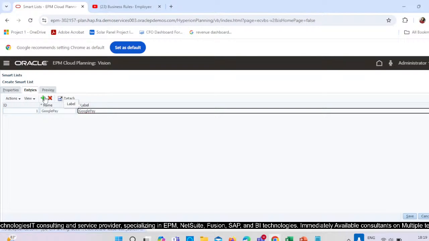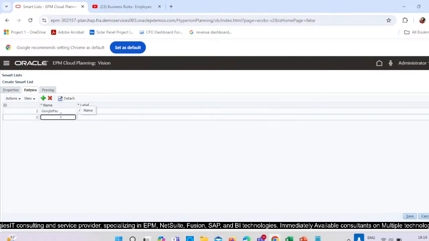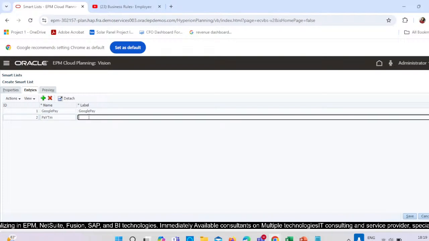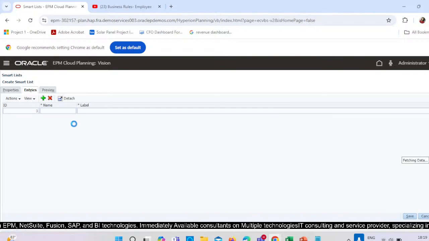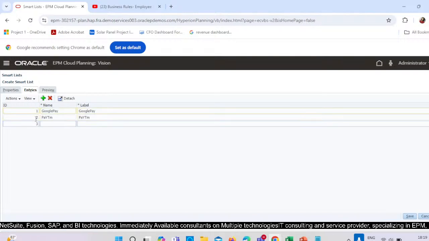Right, then second one is Paytm. Whatever name you type here in the name column, it will automatically reflect in the label. Okay, label ID. Then you can change it accordingly.